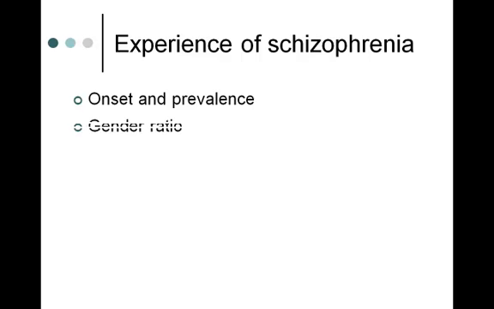Okay. We'll talk about the experience of schizophrenia, onset and prevalence. Typical onset is in the mid-20s, but a little bit earlier for men than women. So men more early 20s, women later 20s, which makes the average for everybody about 25. Pretty rare disorder. 1% of the population worldwide expected to meet criteria for schizophrenia lifetime. In terms of gender ratio, one of those ones that is equivalent. Right? We often see these discrepancies, but schizophrenia is equally likely to be diagnosed in men and women.